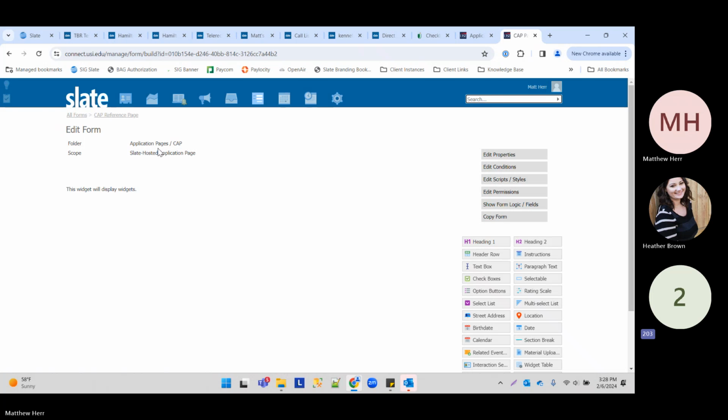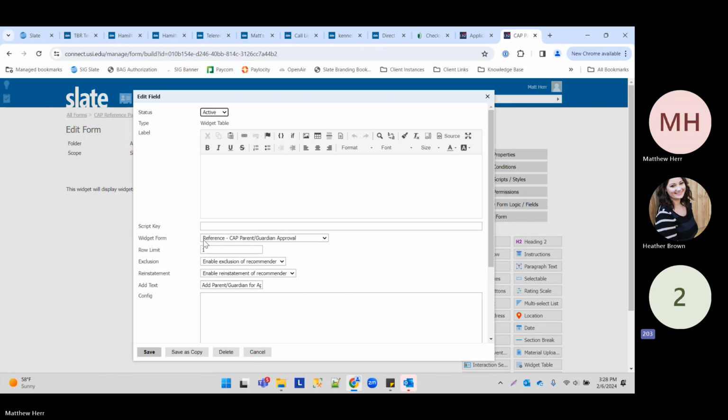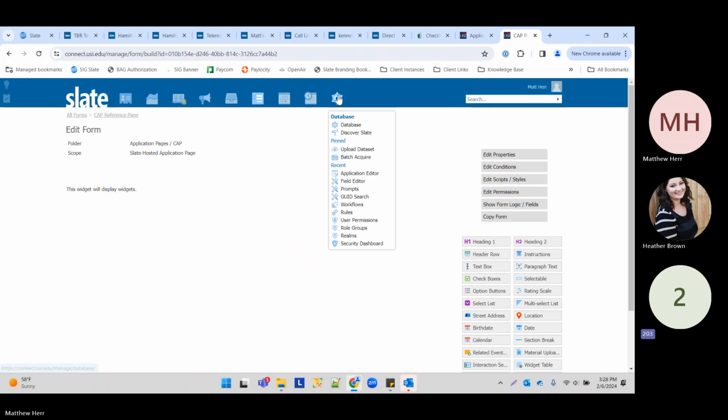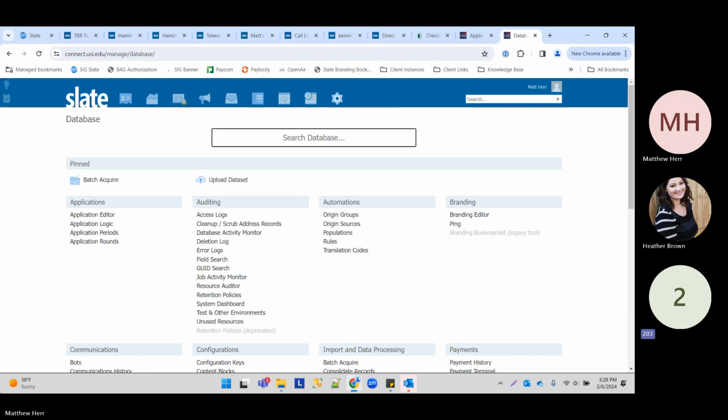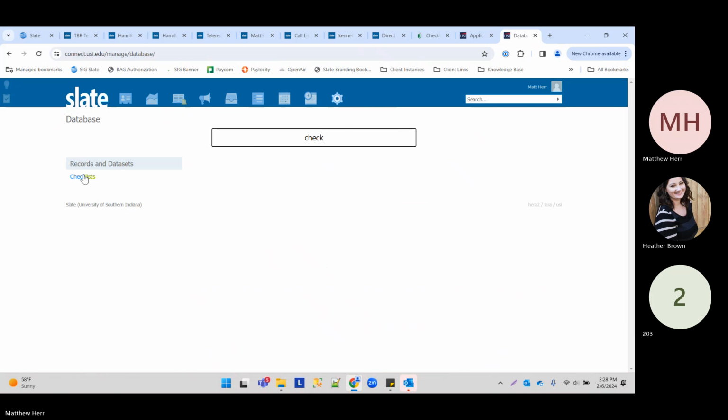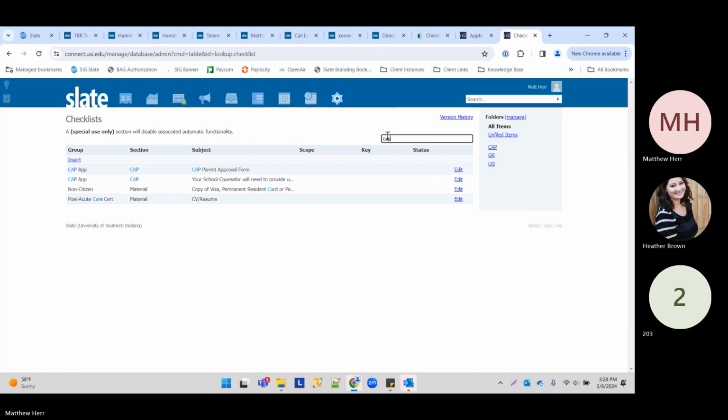Edit form. Yep, so I have a widget here that pulls in the reference CAP parent approval form. So I created my own widget. And what did I do for their checklist? Here it is.